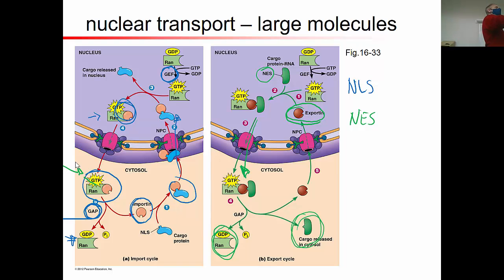Yeah. Is it that we run out of RAN inside the nucleus? Yeah, look, the RAN's never going back in. We can see both the importin and the exportin are cycling, but the RAN isn't moving back in. Good observation. And actually, this is mediated by another protein carrier. You don't need to know the name of it, but it's called NTF2, and that mediates the import of RAN back into the nucleus. Because in this diagram, on both sides, we just have the RAN going out.